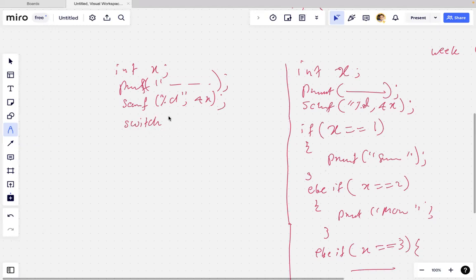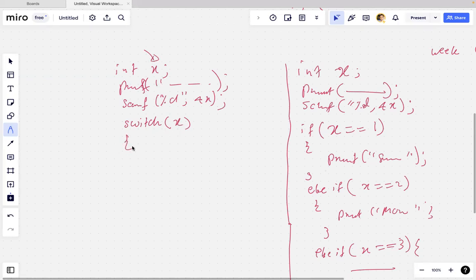Switch. And you have to open brackets. That means normal brackets, not the curly braces. Likewise here, you have to use the printf bracket, open this bracket and provide the case variable. That means the variable to be checked, you have to provide inside here. The variable to be checked is x. Therefore, you have to provide x.